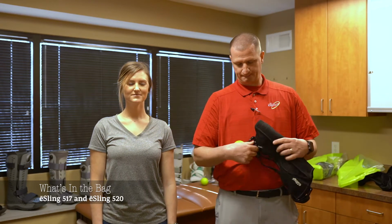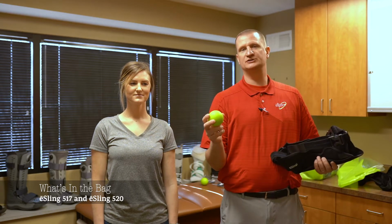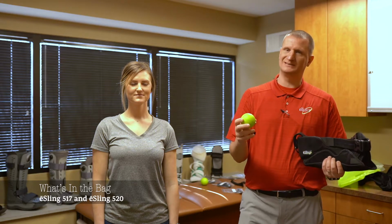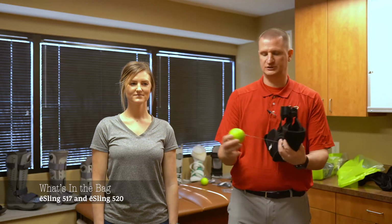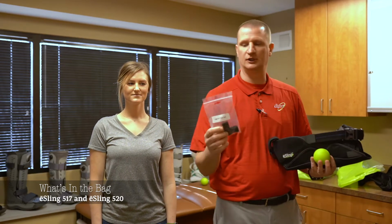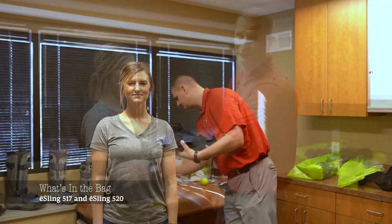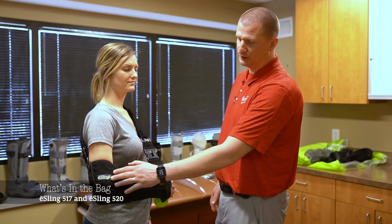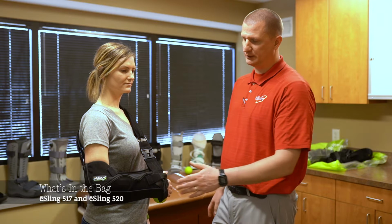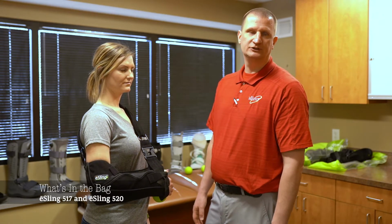You'll also get a ball on a reel for any home exercise program, etc. If the patient doesn't like the ball on the reel, which is this reel here, it also can be put into a cage which will Velcro onto the front of the sling. These are all accessories with the sling. If it's being fitted in the ER and is not put on initially, please do not throw that accessory away. This needs to be utilized by the patient later during their recovery process, so we want to make sure that those patients have access to it.